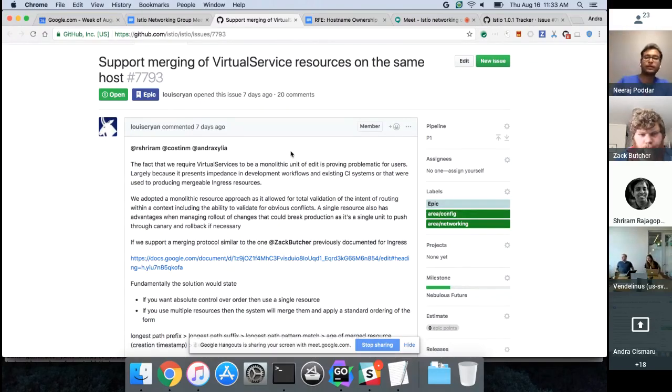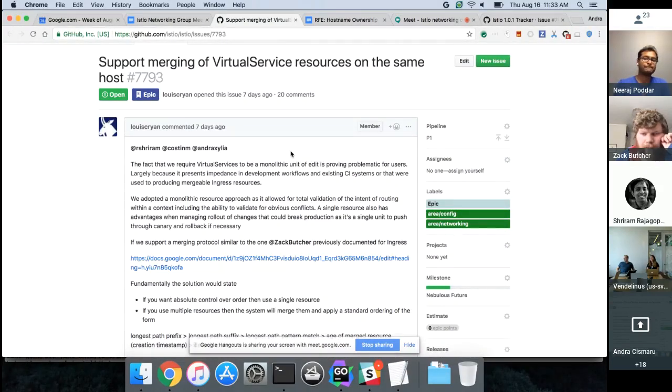Sriram, a quick question on that. I like this proposal because it handles the most common use cases, which is, like you said, a common host name with non-overlapping prefix paths. But do you want to then limit it so that you can't have regex expressions in there?